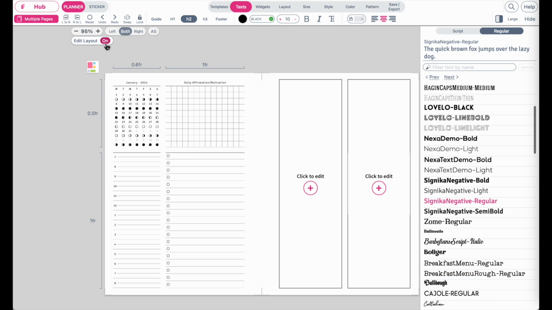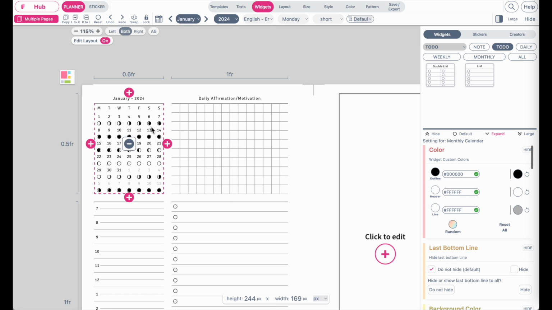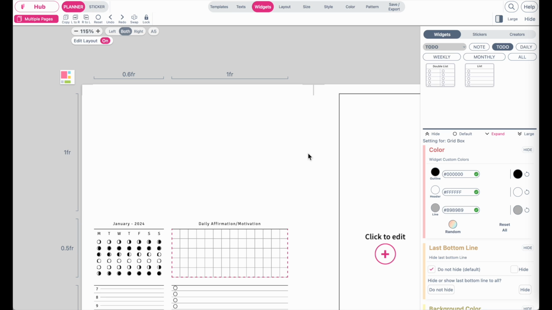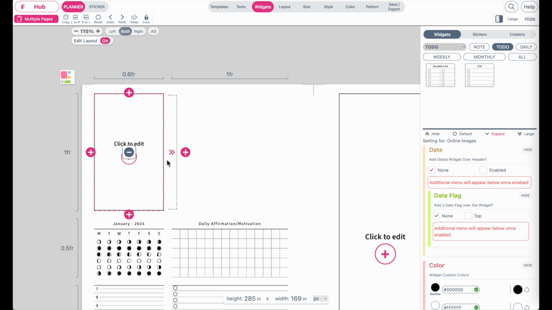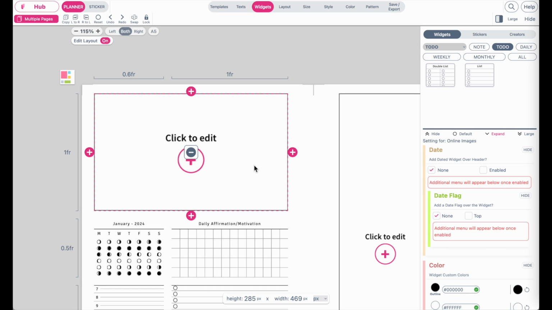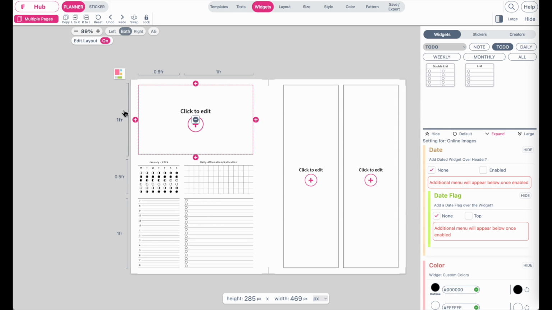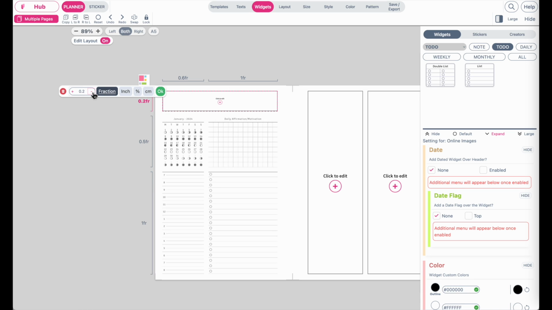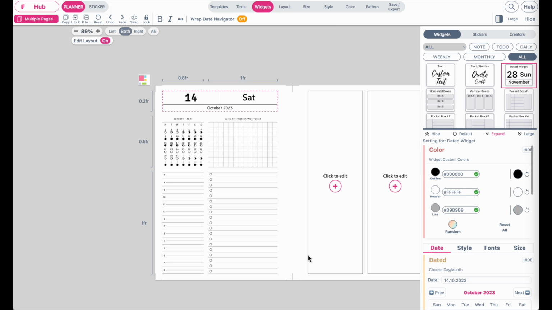Edit layout, have it set to on, and now you can click on any widget on one of those top widgets and click on the plus button to add a new row on top of this widget here. You want to click and then expand this widget to cover the entire row. And now this part here is too big, so we will need to click here on the fraction and then make it smaller like this. And now we can go back to the widgets under all and insert a dated widget like this.